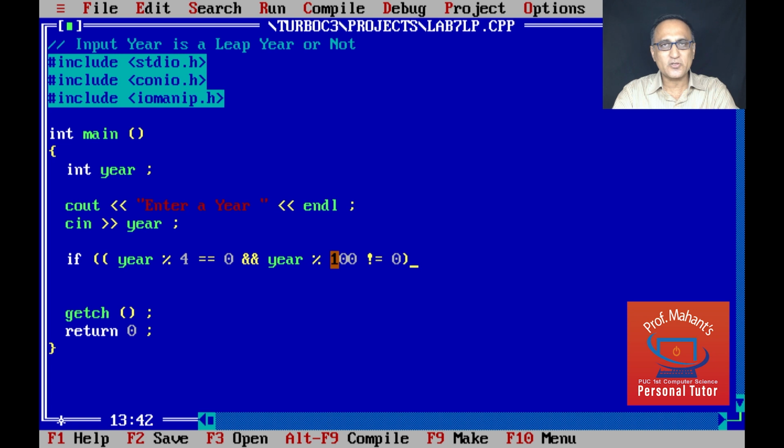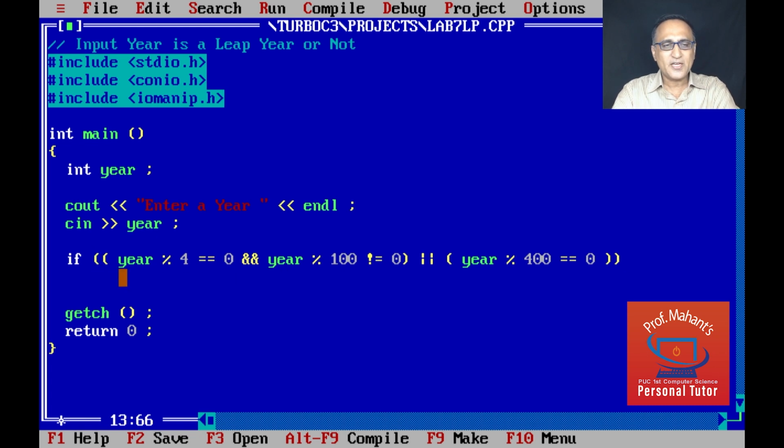I hope you have understood the leap year concept by taking a look at the theory explanation, which is already done. Take a look at the theory explanation and then always come to the demo, or you're going to find it difficult to understand even a simple concept. Otherwise, if a year is a century year and it's divisible by 400 and the remainder happens to be 0, then it's a leap year. So this should really be quite simple.